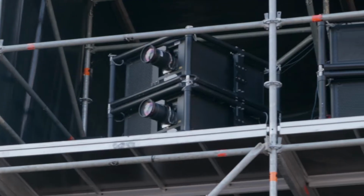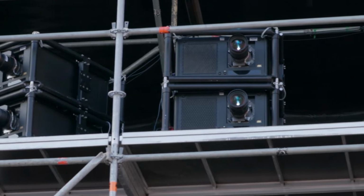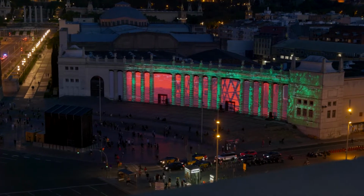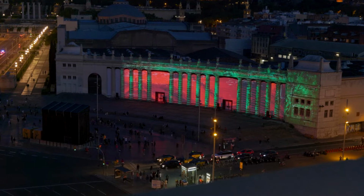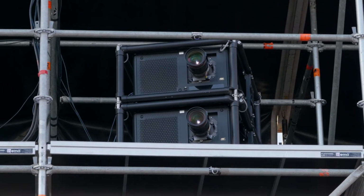Yeah, for this mapping, we used 8 Barco projectors, but we wanted to have a lot of light and the colors to be real colors. And we picked up this 4K, 40,000 lumens, and it's a laser technology. So we have a super powerful amount of light. They are dual stacked, doing the same images. So we have 4 dual, so in total 8 projectors. And we also have a huge PA sound system.